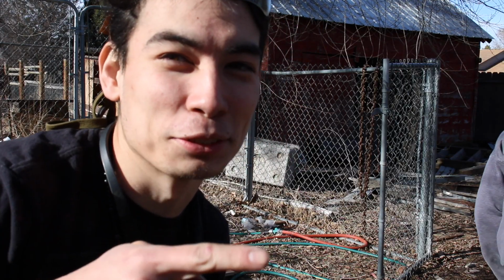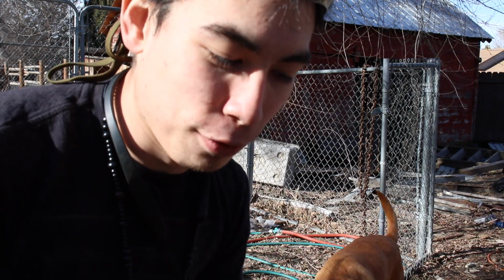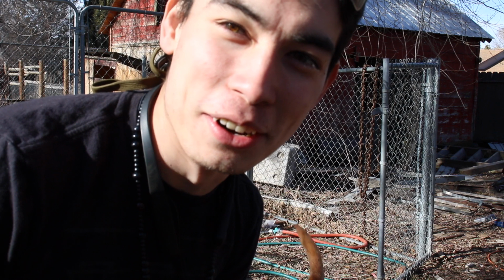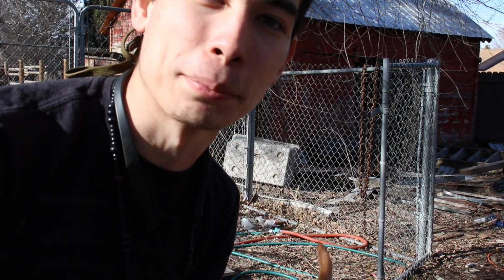We're at a new location. We're over here at my buddy's house. We're going to be forging over here since I don't want to annoy my neighbors with me pounding steel. I just have one that gets annoyed by me forging. So we're just going to be over here finishing up punching and drifting the hole for this hammer.